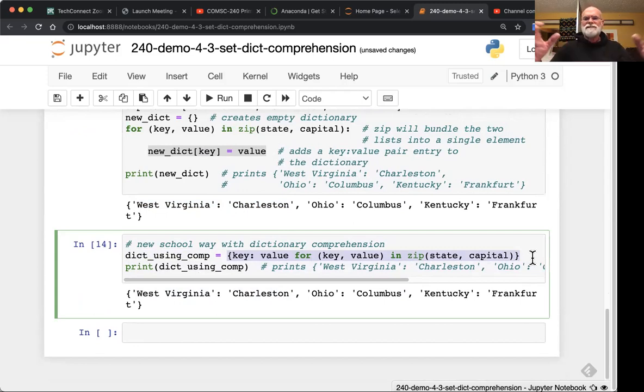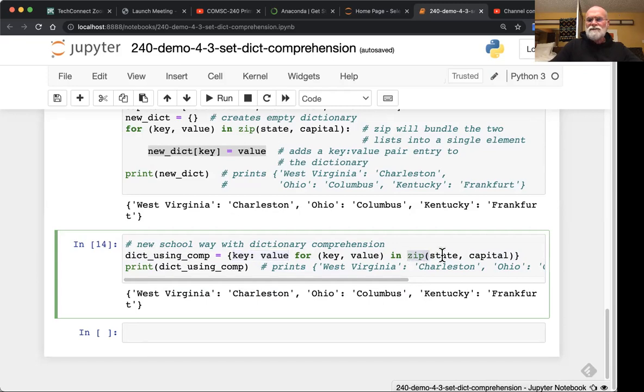First, it's encapsulated in braces and not in square brackets. So that tells us, okay, dictionary. It'll do a dictionary because we're saying, all right, for every time through, we're going to extract a key and a value. We're going to pair those, and we're going to pair them in dictionary format.